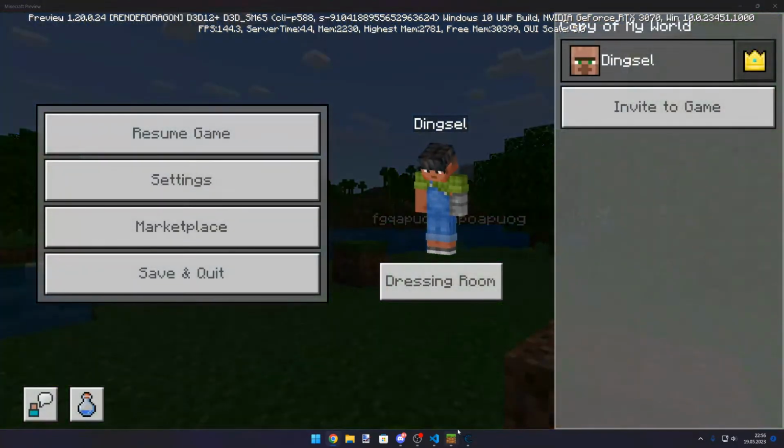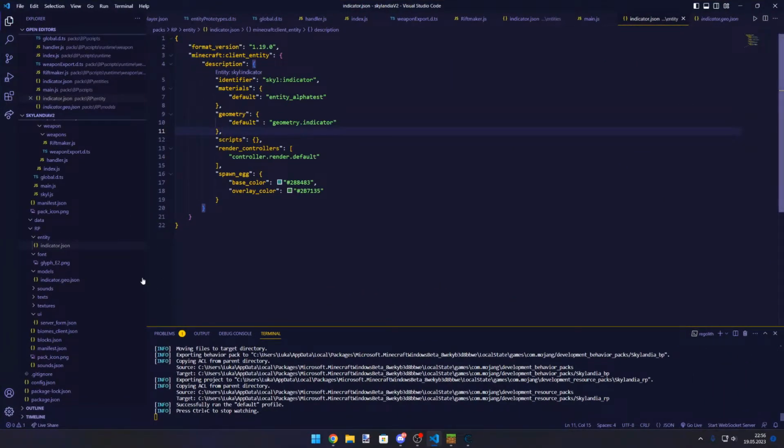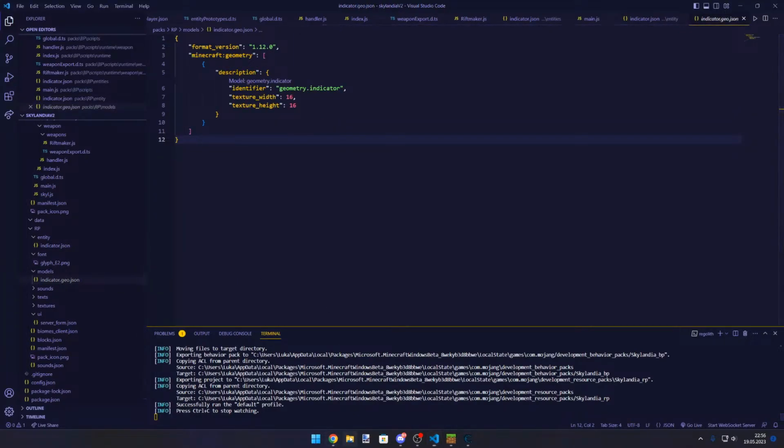Because it would have been too nice if it would have worked with an empty geometry. Or does it have to be in a different folder? Did I misspell the folder? I don't think I did. I hope.